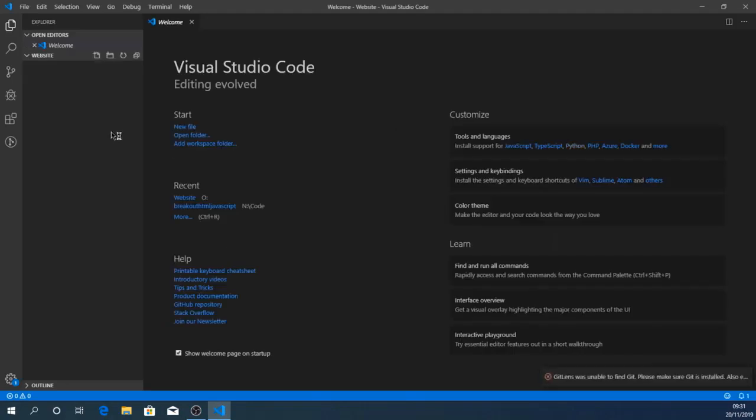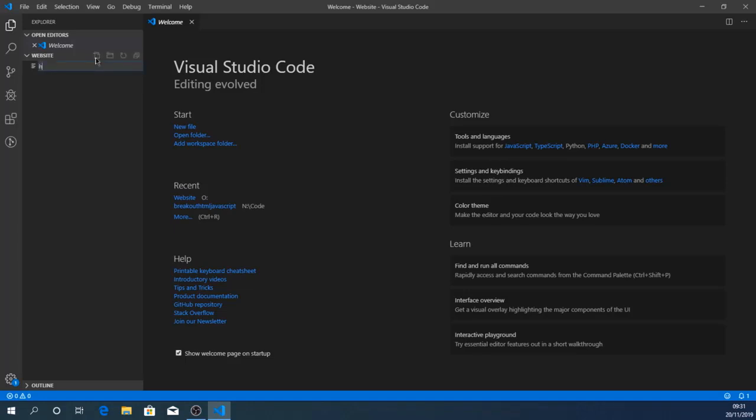Okay, so Visual Studio Code's opened up and you can see here it's got a folder. There isn't anything in it. So the first thing I'm going to do is create a starting page, a home page for a website. You can see these various icons. If you just move your mouse over, they'll tell you what their function is. You can create a folder here, or we can create a new file. So let's create a new file.